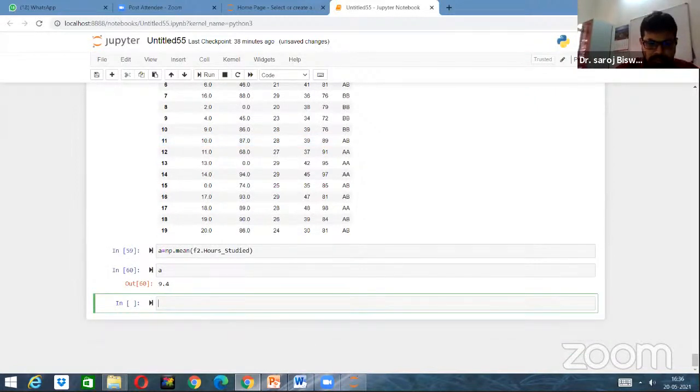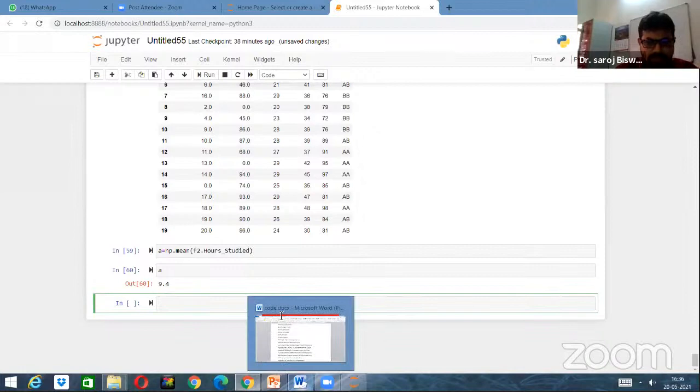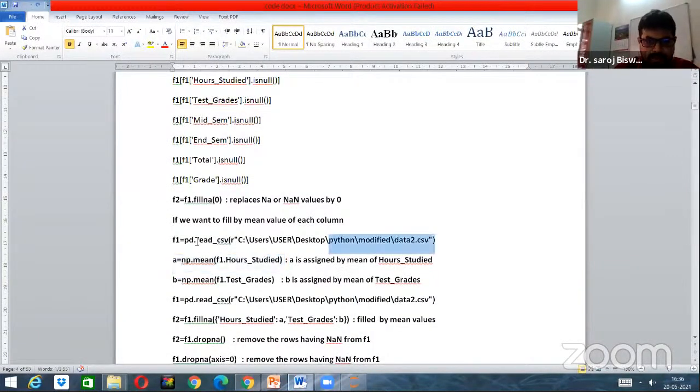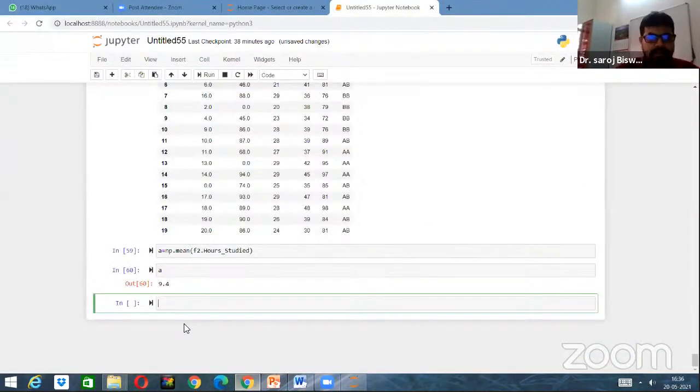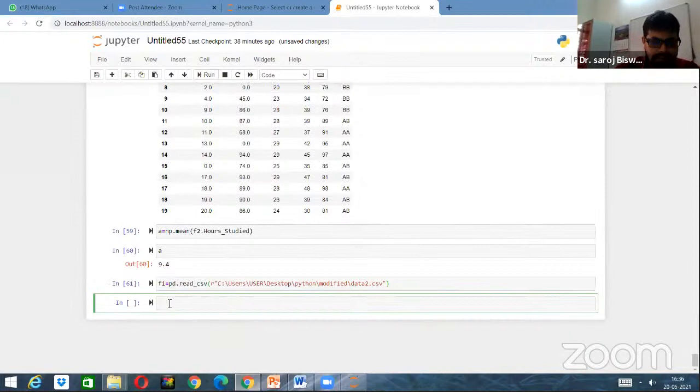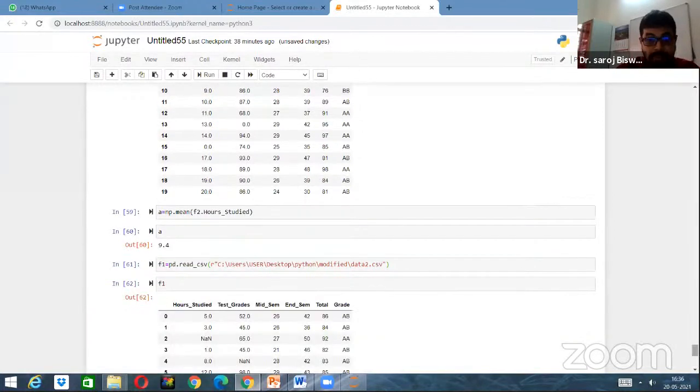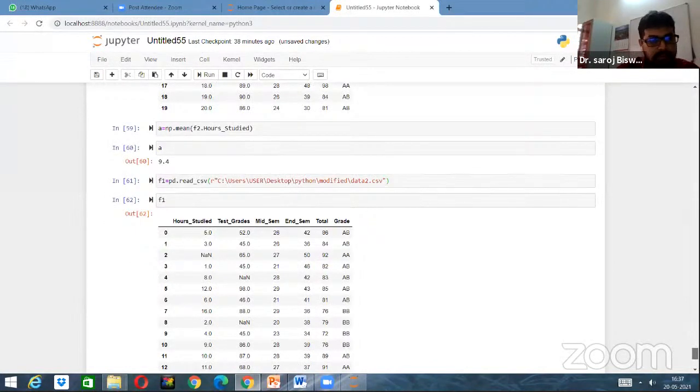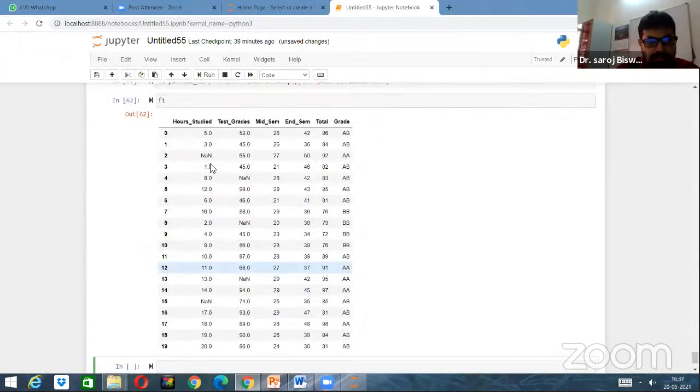So how can we do it? I'm just running the code again, because if I call the file like that, then automatically we can call the initial file of the dataset in F1. Try to understand, we're interchanging the terms file and dataset, which are a bit different. Sometimes we say file, sometimes we say dataset. So here, these are the null values. From here, we can find the mean now.